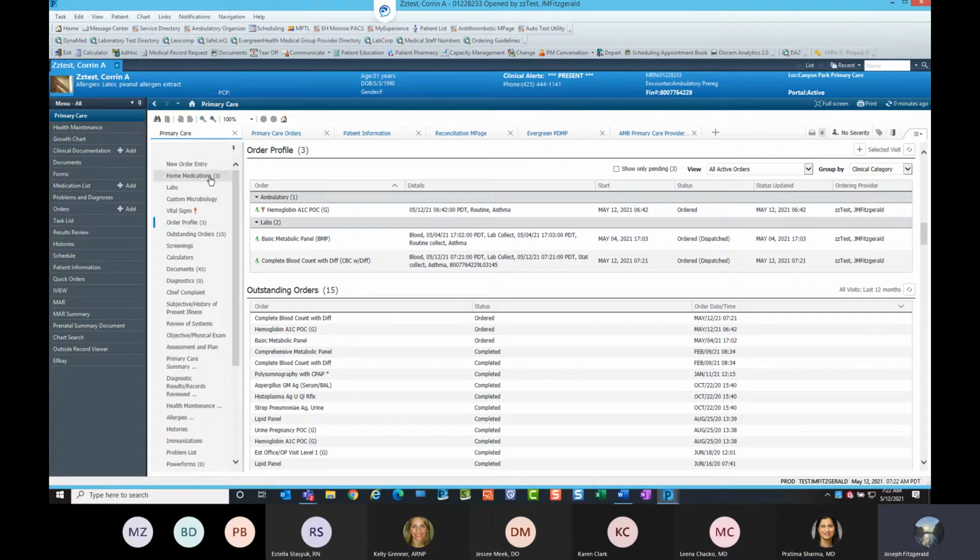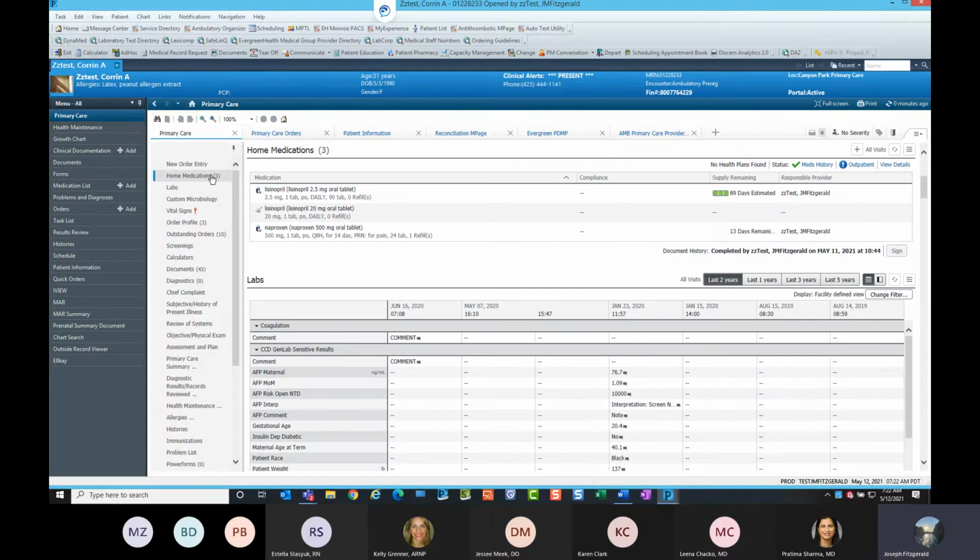So I'm going to cover home medications, and on this view, you'll be able to see the patient's medications they're on. Obviously, we see two prescriptions, and we have a historical medication that this patient's taken, a lisinopril, and now we also have a prescription. And talking with Emily, I believe a lot of patients have a lot of meds that need to be cleaned up on their patient list.